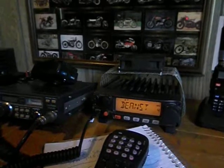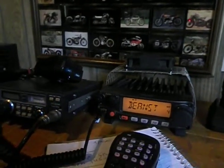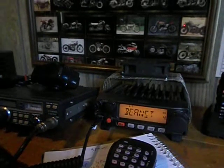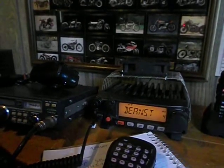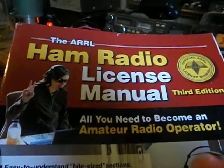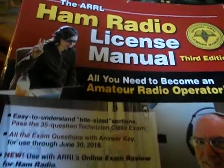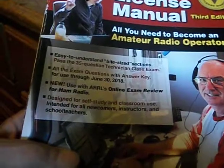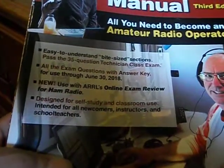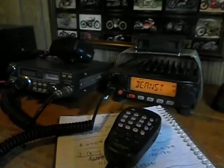Started out, I bought a book. You'll need the book to study. You get the book from the ARRL website, which is American Radio Relay League, or Amazon. I got this book here you'll need to study to pass and get your technician license. This book is good through June of 2018. It has the questions and the answers to the test.